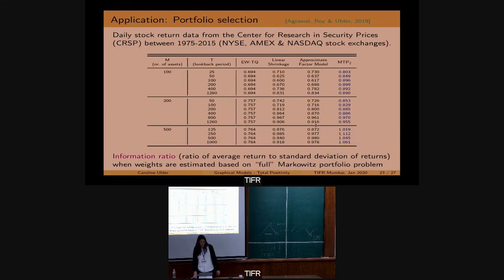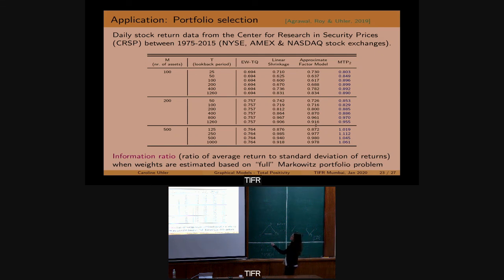And finance, I suddenly started to like finance. Why did I like it? Because it's easy to show that you do well, because it just depends on how much money you make, which is not like in genomics where you have to argue that you're actually doing something reasonable, right? So here we have some information ratio, which is just a ratio of average returns to a standard deviation of returns.